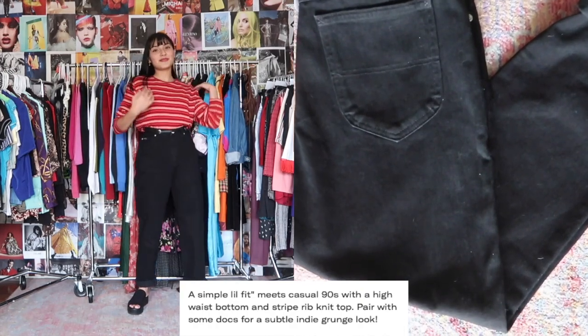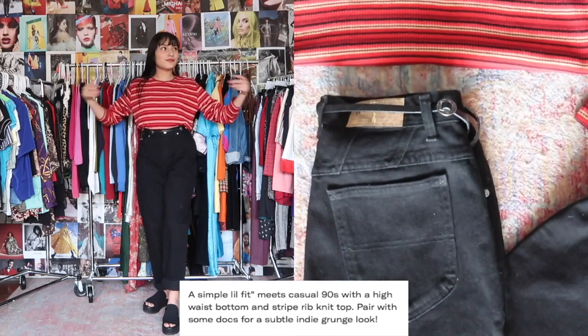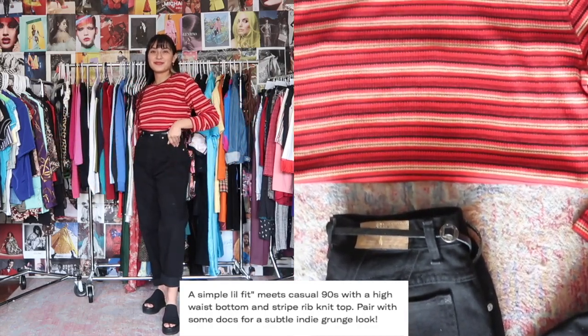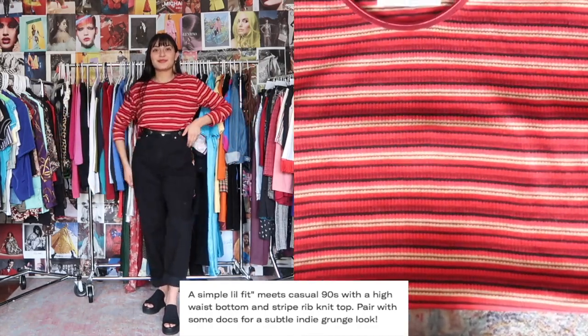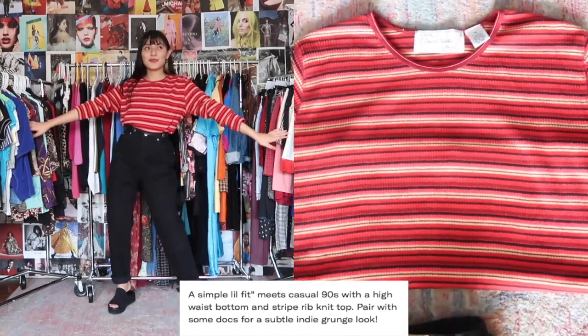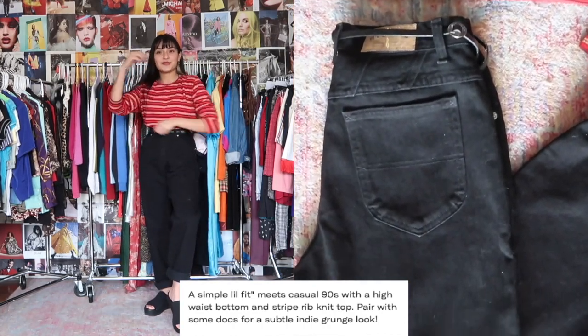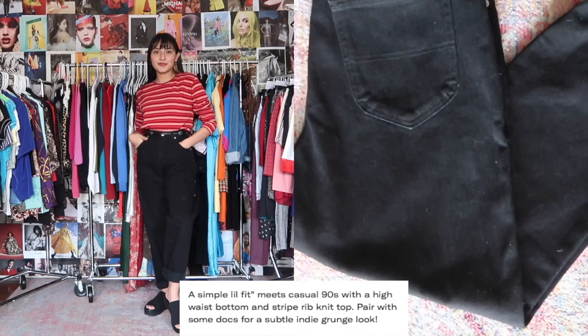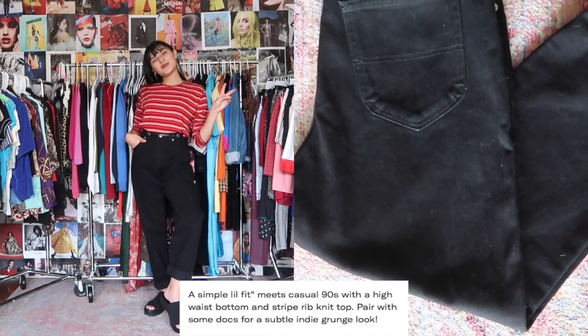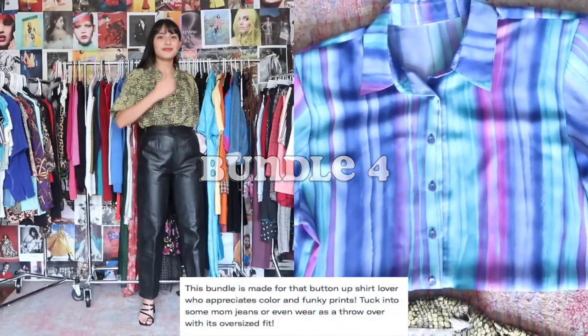Fit number three is such a throwback to the 90s. It's not ideal for summer but it's great as we transition into fall. We've got a striped long sleeve shirt in a ribbed construction that really hugs the body, paired with quality mom jeans — the denim is super thick and structured. I added a belt for a little bohemian touch and rolled up the pants to pair with classic platforms.